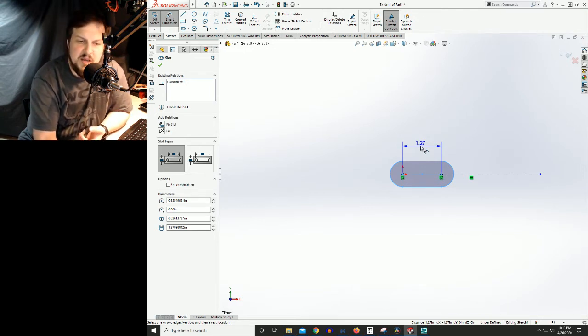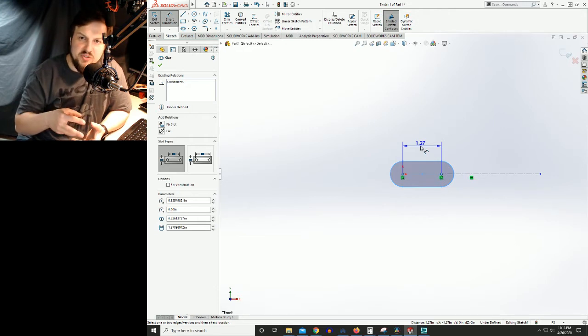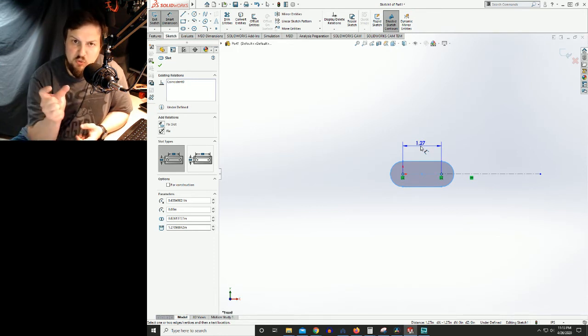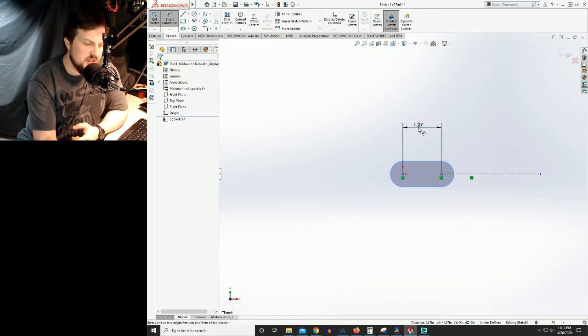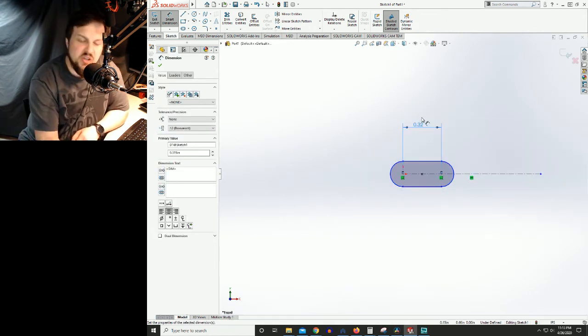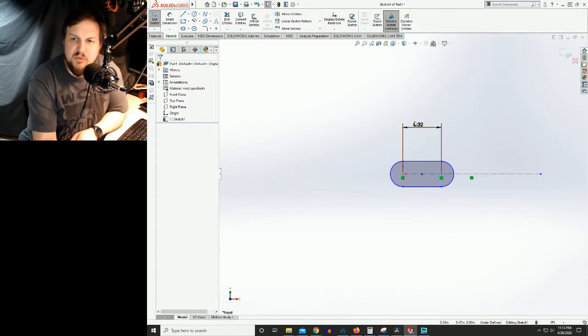Lots of the time, slots are used to put fasteners through and make the location of the fastener variable. So we'll click. That's going to be 0.315. Put that in. Okay, so we got 3.2 on there.